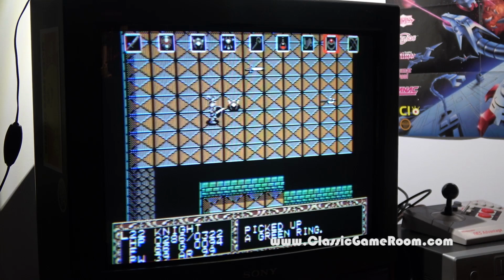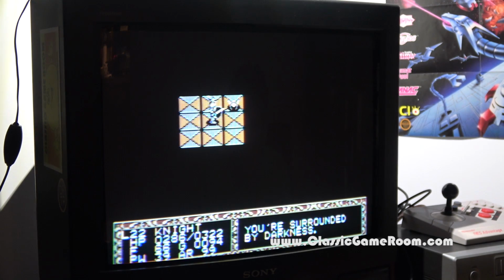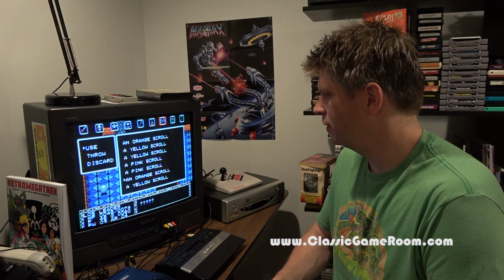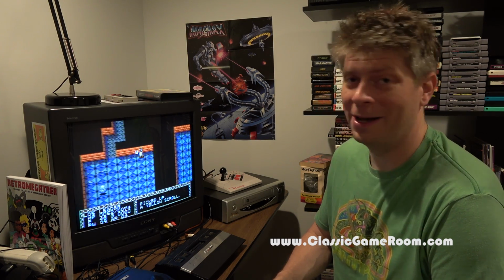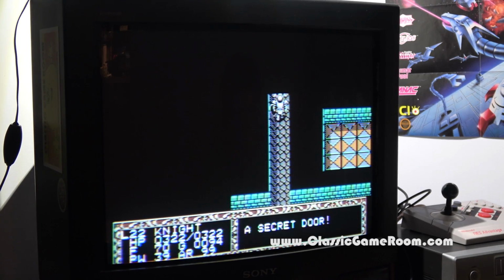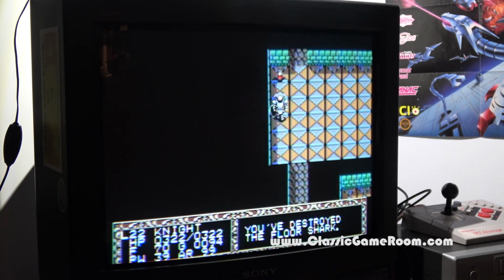Green ring, what's that do? What do these do? What's the green ring do? Bad things, apparently. Sometimes you need to use your scrolls to figure out what they are. Like, I don't know what the yellow one does. The monsters are confused. Well, so am I. Join the club. Get me out of this cursed labyrinth! It is fatal!